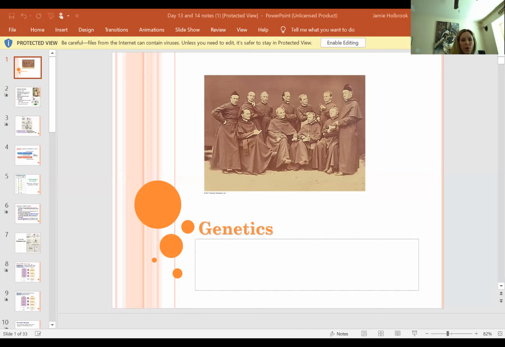All right, so it's still the same slideshow, but this time we are on the second half. And where did we leave off last time? We left off doing dihybrid crosses. The good news for today is that there are no dihybrid crosses. We are doing just four-box Punnett squares, but they are a little bit more complicated. You're doing the same process, but you're interpreting the results a little bit differently. I told you to skip rule of multiplication and rule of addition. We're not going to do that.